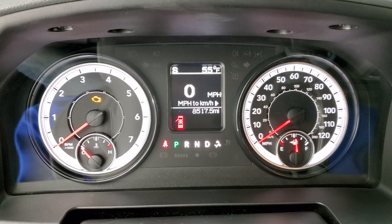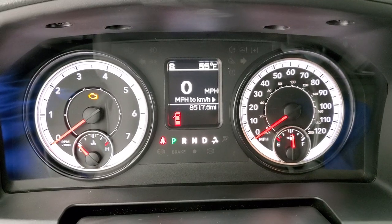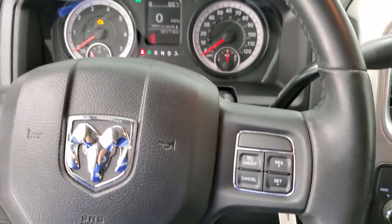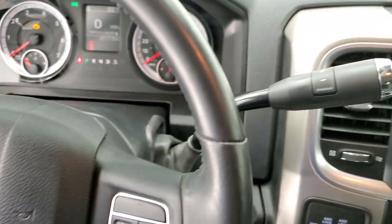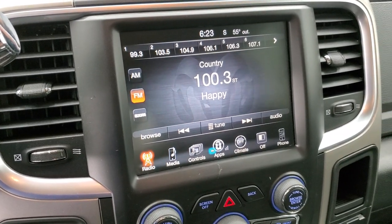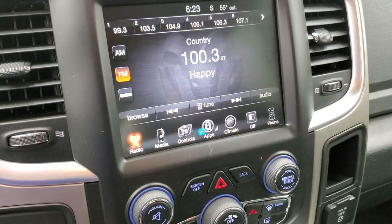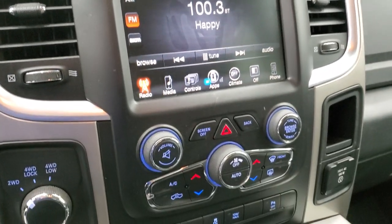You can see that this one only has 8,517 miles. You do get the digital speedometer, compass, outside temperature display, and instrument clusters — very nice and clean. Comes with the leather wrapped steering wheel. Cruise controls are on the right; Bluetooth and information center controls are on the left. Six speed automatic transmission with the optional tap shift. This one comes with the 8.4 3C radio with AM, FM, and Sirius XM radio capabilities. You can add navigation for $595 — ask your sales professional, and we can do it right here at the Chrysler dealership.